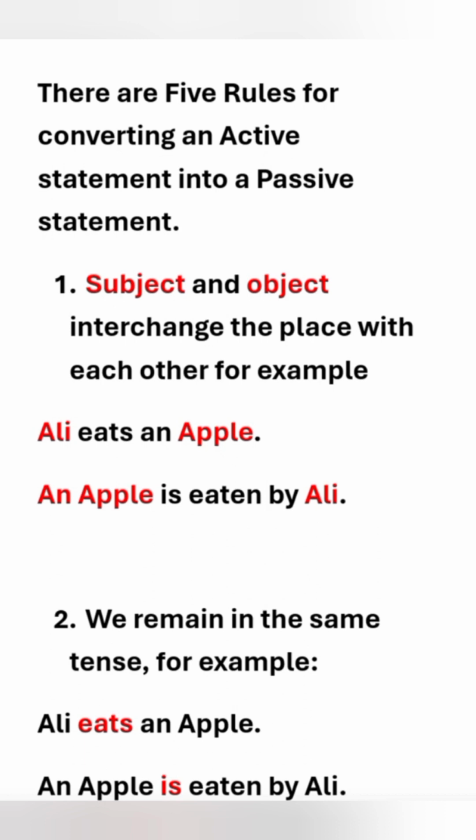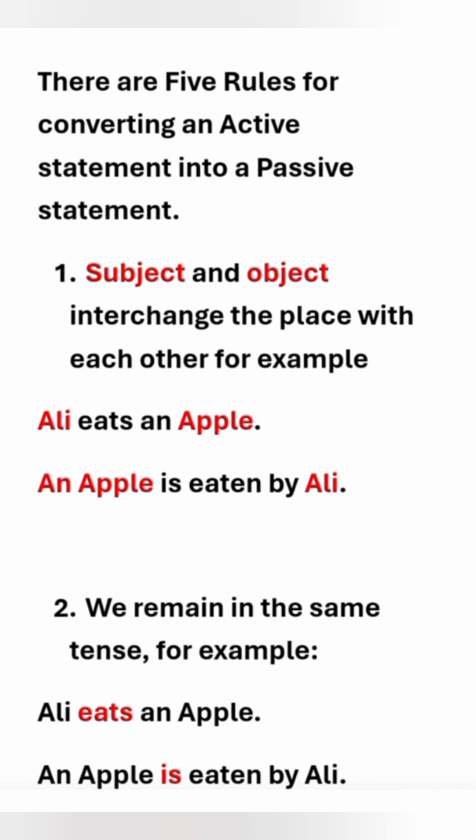Rule number 2 is, guys, that we remain in the same tense. It means we remain in the same state of time. हम सेम स्टेट ऑफ टाइम में रहते हैं. अगर हमारा एक्टिव स्टेटमेंट प्रेजेंट टेंस का है तो हमारा पैसिव स्टेटमेंट भी प्रेजेंट टेंस ही का होगा. अगर हमारा एक्टिव स्टेटमेंट पास्ट टेंस का है तो पैसिव भी पास्ट का ही होगा. नाउ लाइकवाइज अगर हमारा एक्टिव स्टेटमेंट फ्यूचर टेंस का है तो पैसिव स्टेटमेंट भी फ्यूचर टेंस ही का होगा. So we're going to watch it in a minute.